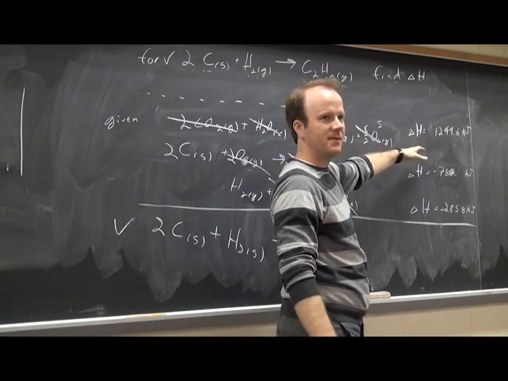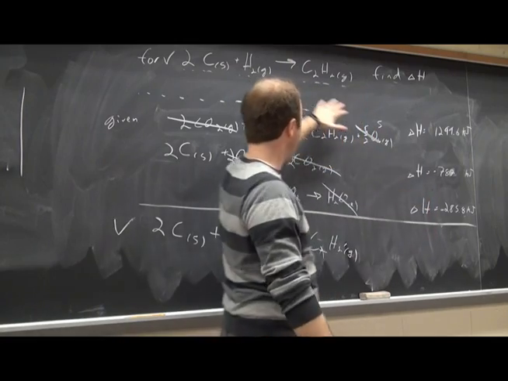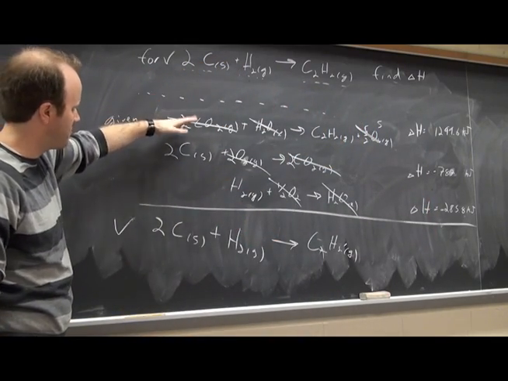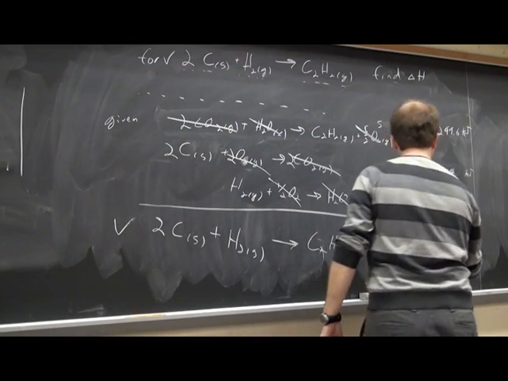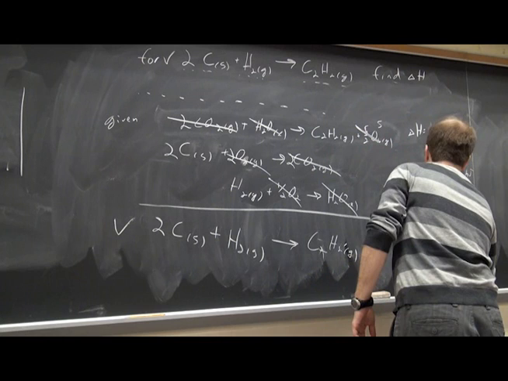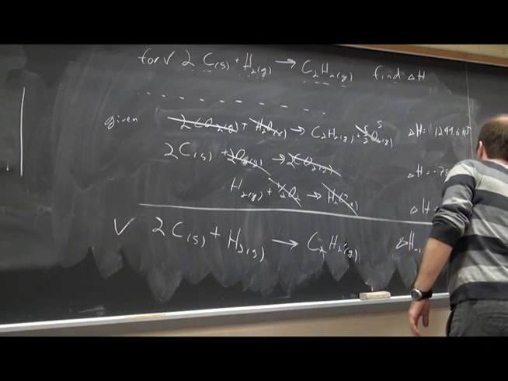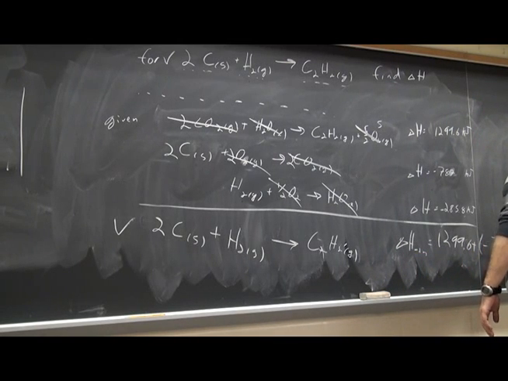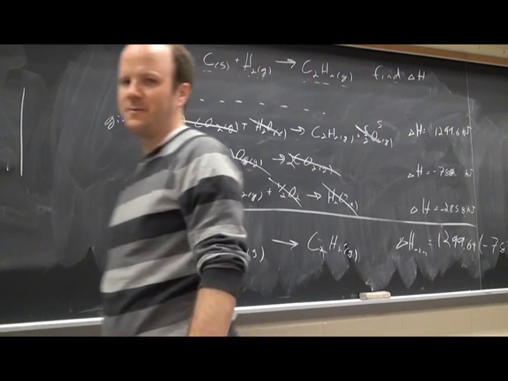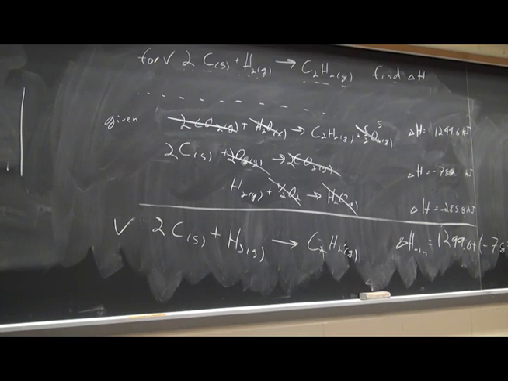So what do we do over here? Just add them. We added everything here, right? We crossed stuff off and then we added, brought it down. We added. So we just add these up. So delta H of the reaction equals 1299.6 plus negative 787 plus negative 285.8 kilojoules. We're good to go. Everyone get that?